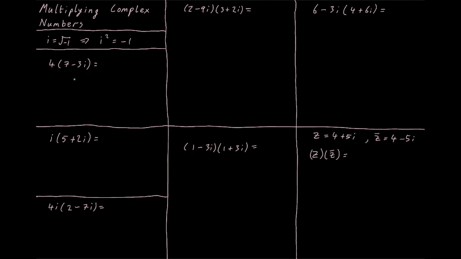So if we multiply out this situation here, we have 4 times the complex number 7 minus 3i. Well, we would just multiply that out as normal. We have a number outside the bracket, that means multiply, so we end up with 4 by 7 is 28, and 4 by -3 would be -12, times i is -12i. They're not like terms, so I can't add them together. That's as far as I can go. So i just behaves like a normal algebraic letter, most of the time. And in this case, that's all it did. This could have been an x instead of an i. It wouldn't have made any difference.